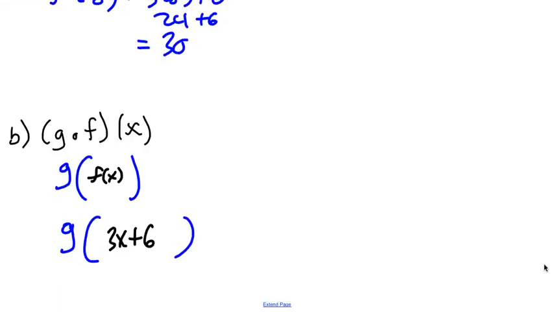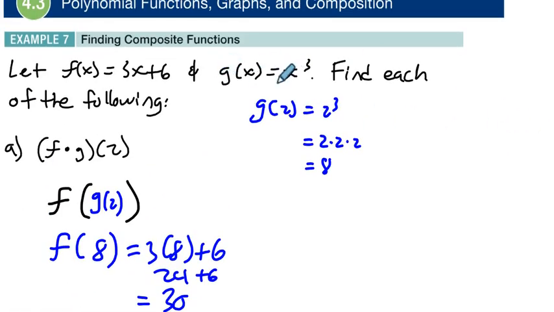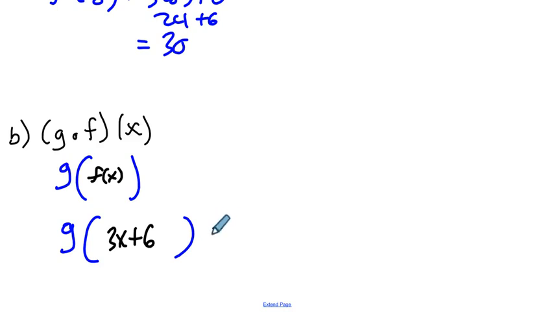Okay. Now, what is g of 3x squared plus 6? What that means is whatever is inside of here, I'm going to plug it into the function g. And let's remember g, what was that? x cubed. So g of x is x cubed. So check this out. That means I'm going to replace x with the whole expression. Okay, so this used to be x, but now it's 3x squared plus 6, cubed. See that there? 3x squared plus 6 cubed.